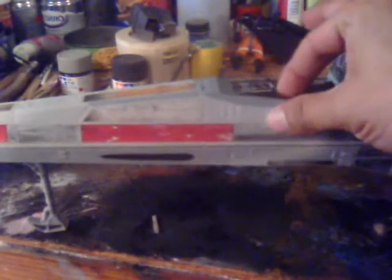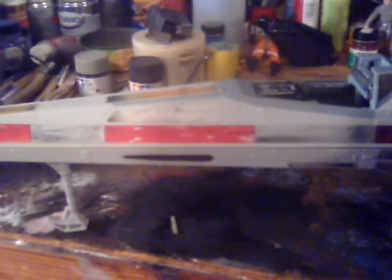It's not one of the X-Wings that you can put a figure in. It was the Force Effects release for the Special Edition movie with enhanced special effects. This one had a Luke Skywalker with a moving head — the gimmick was that you could see his head moving around in Star Wars. I've already started butchering it. I've removed probably an inch and a half from the dashboard. I tried to make the cut as straight as I could but it's slightly askew. I need to get rid of these panels so I can actually get a figure in there. There is an issue with where the batteries are in relation to trying to fit a figure in.